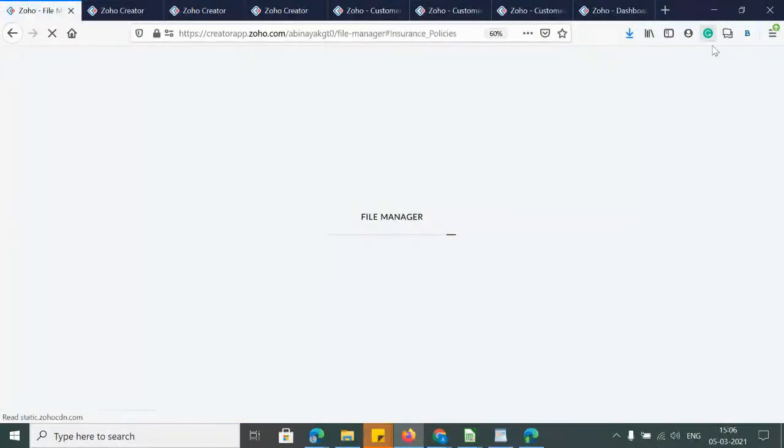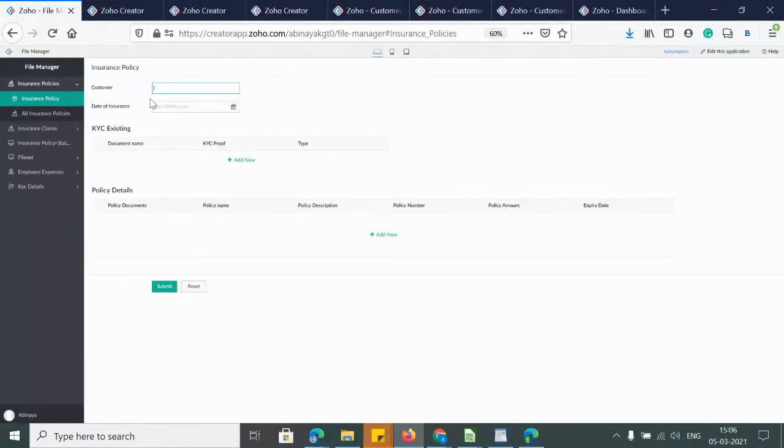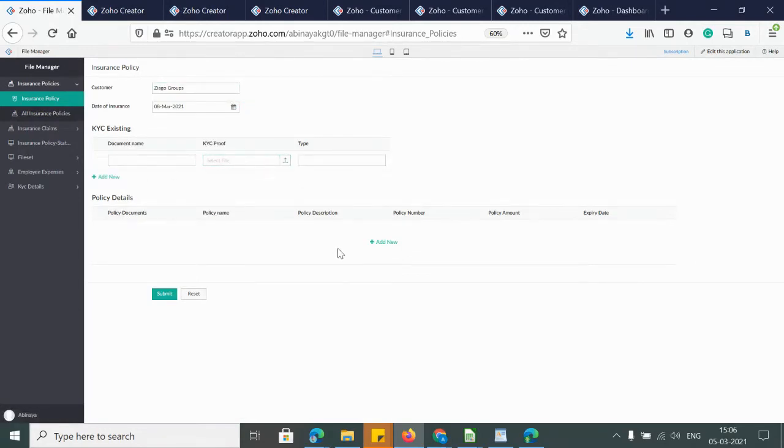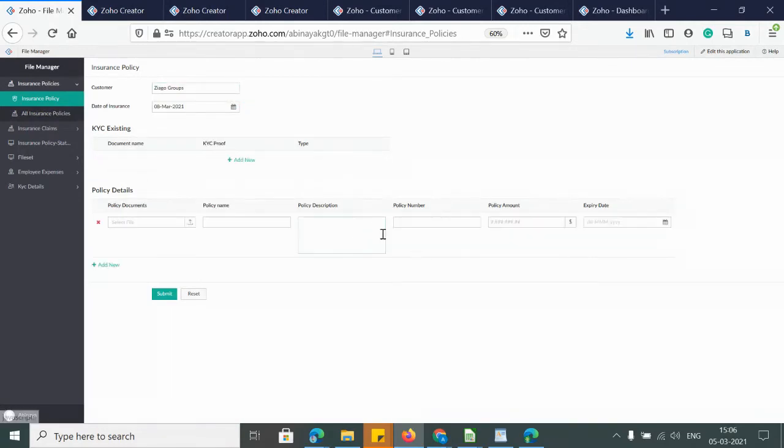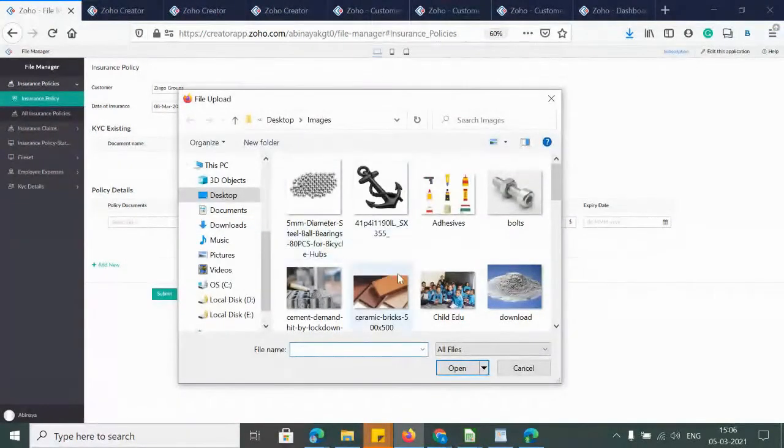So within this file manager, if the user has performed any actions for today, so I'm just quickly adding policy details, and let's see if the action is getting reflected in the log.